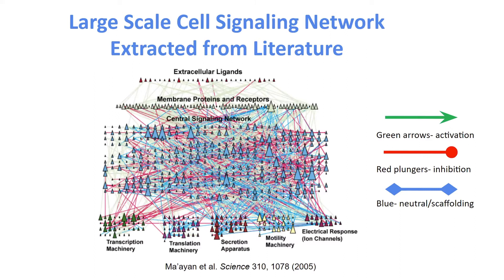When I received my PhD, my thesis project was to go to the literature and build a cell signaling network from papers. At the time, there were not a lot of omics data available. The idea was that if we go to the literature and find all those binary interactions between cellular components — such as extracellular ligands binding to receptors, components that directly bind downstream, and pathways beneath those receptors — and connect them into a network, we could start understanding how cells work. We came up with this blob network.